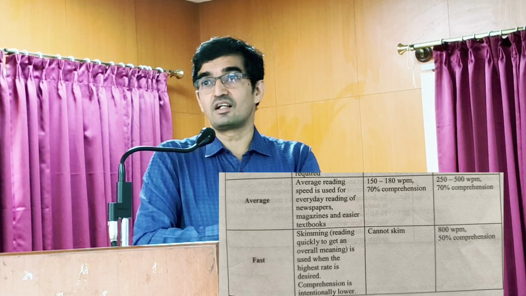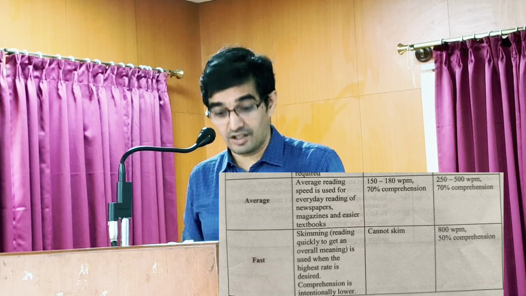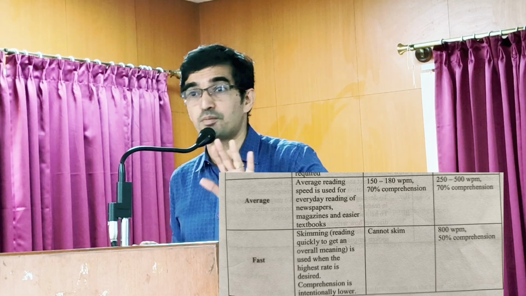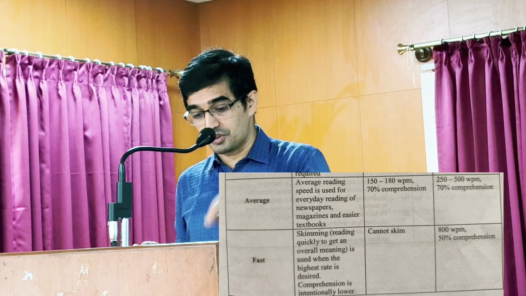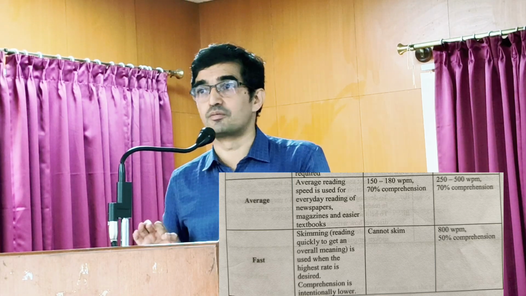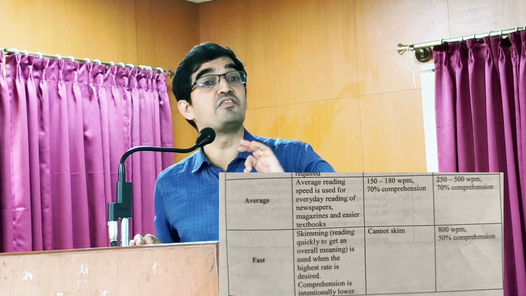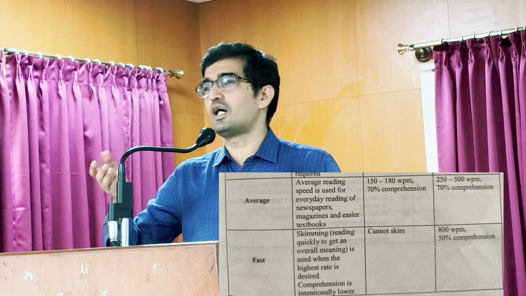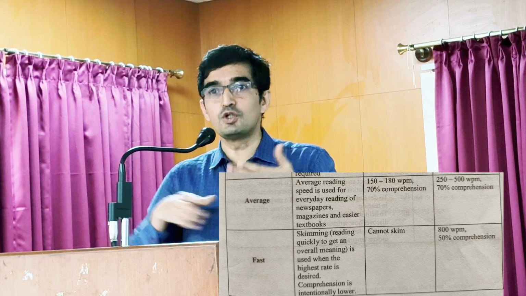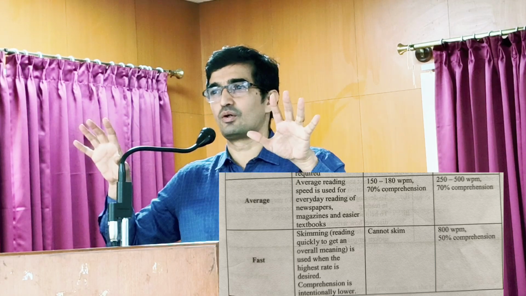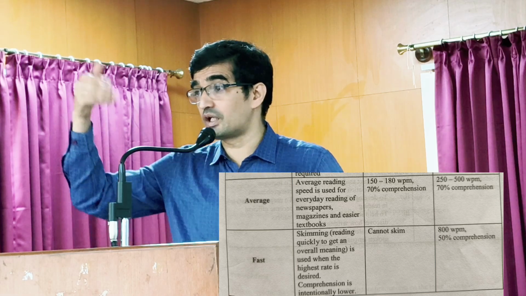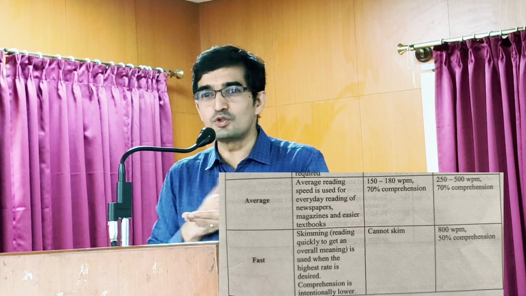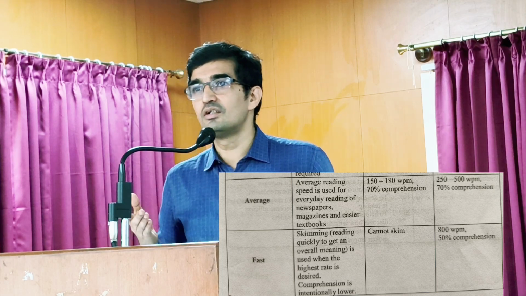And fast readers like Shiv Prasad, they can read 800 words per minute, not with 80-90% as he said, but with 50% comprehension. So which type of materials are read fast? Generally in our everyday life, which type of materials? Story, it depends on the purpose of reading. Newspaper, you just want to know the headlines, all right? You don't have time, early morning, you have to get ready for your school, but you want to know the headlines, what happened. So you quickly go through the newspaper, only headlines. What is that called? Skimming.